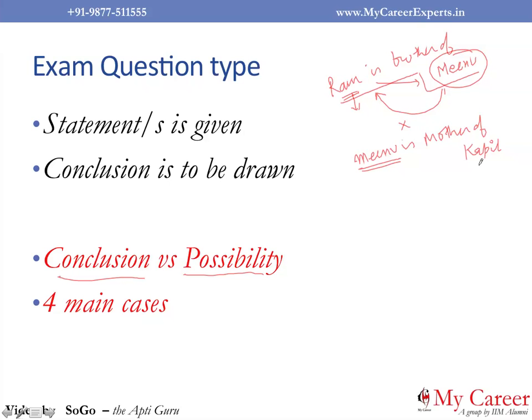Right? Again we have a possibility where we say Kapil is the son of Minu, or Kapil can be daughter of Minu. Here we have to remember we are not going by the type of name. For example, if it is Harpreet, you don't assume it to be male or female, because any name can belong to any gender. Right? Then we have four main cases which we will be discussing, and most of the questions are from these cases only. So let us look at all these cases and draw Venn diagram one by one.